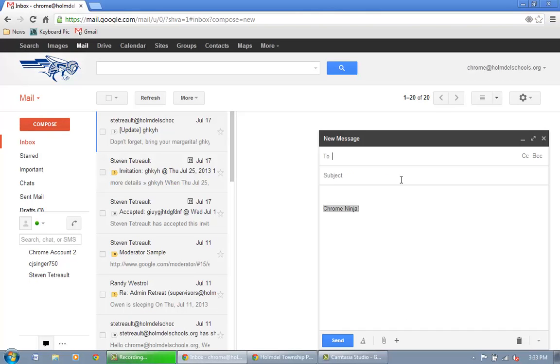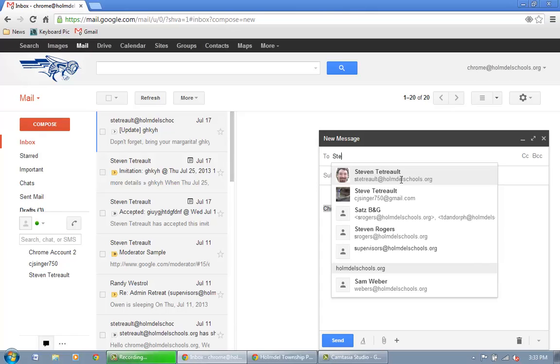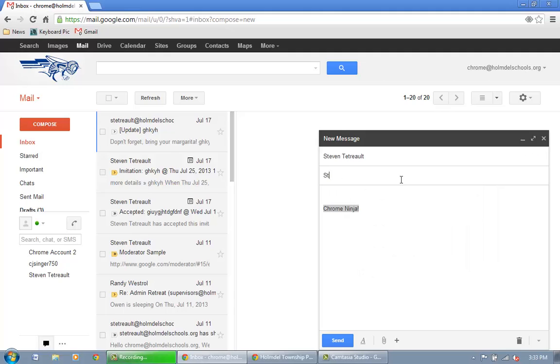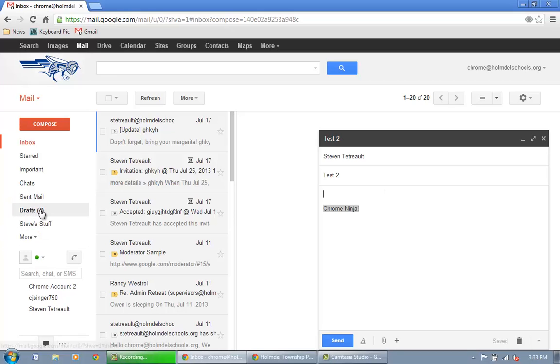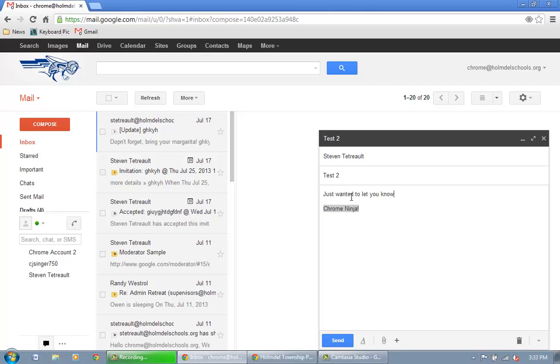It's also important to note that Google is going to autosave most of the things you do. For example, when you start to write an email message, it's going to immediately start to save a draft. Now you'll notice over here on the side I've got 4 drafts that are currently in production. As I start to type this, it's going to save that as a draft for me. So unless I discard this draft, it's going to be saved.